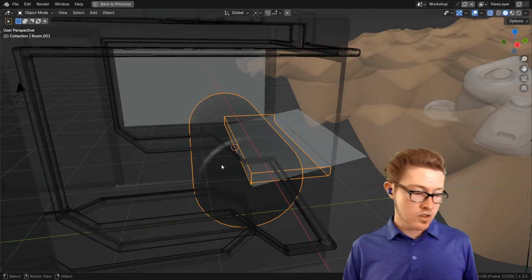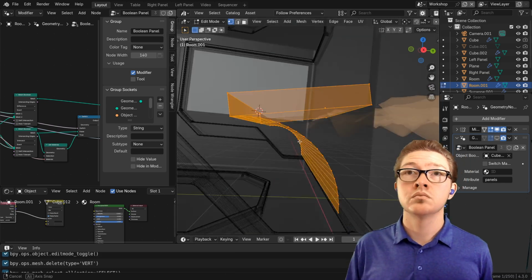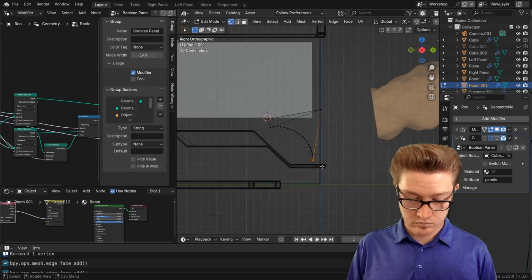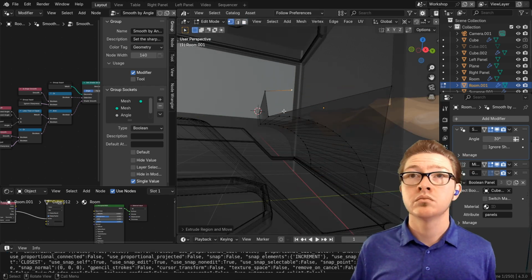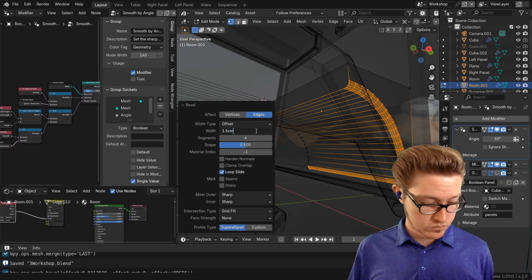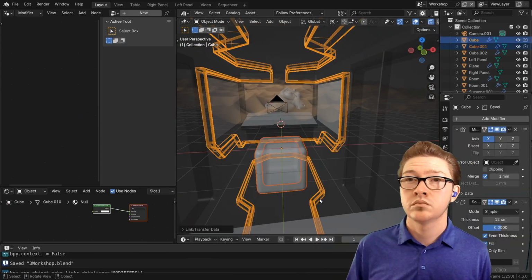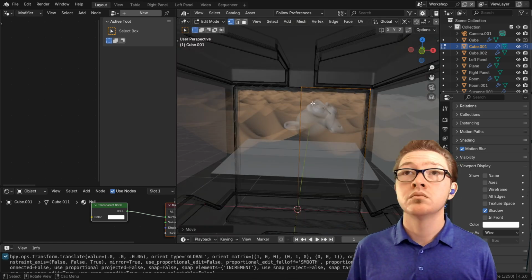I just made them sort of flat and then added kind of a circular part that connects to the wall. I wanted to make it part of the rest of the room so that it would inherit the same bevel, but I decided it was easier just to make it its own object. And I tried to add a bevel modifier too, but just the way the topology was, it didn't work very well, so I landed up just adding the bevel in edit mode so I could actually make sure it turned out right. Now here you see me using the same technique as I used on the lights.